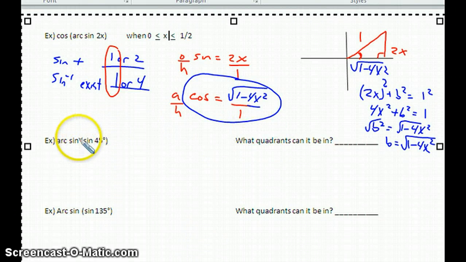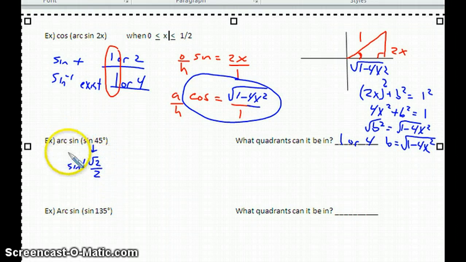If we're taking a look at the arc sine of the sine of 45 degrees, what we want to think about first of all is the sine of 45 degrees. Clearly we know that that's in the first quadrant. What two quadrants does the arc sine exist in? Quadrants 1 or 4. So as we think about this, what we're really asking ourselves is the sine of 45 degrees. If I go to my unit circle and look at that, that is the square root of 2 over 2.